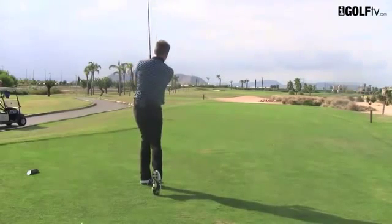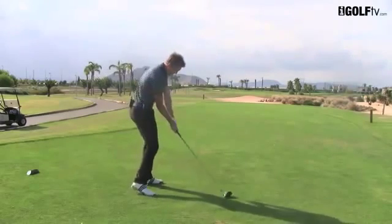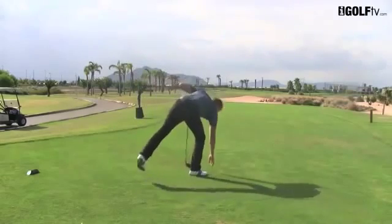Now I've hit that one exactly where I'm aiming, and I've ripped right through it. You can see I had plenty of room to drive the club down and through the shot. Let me hit one more shot there.